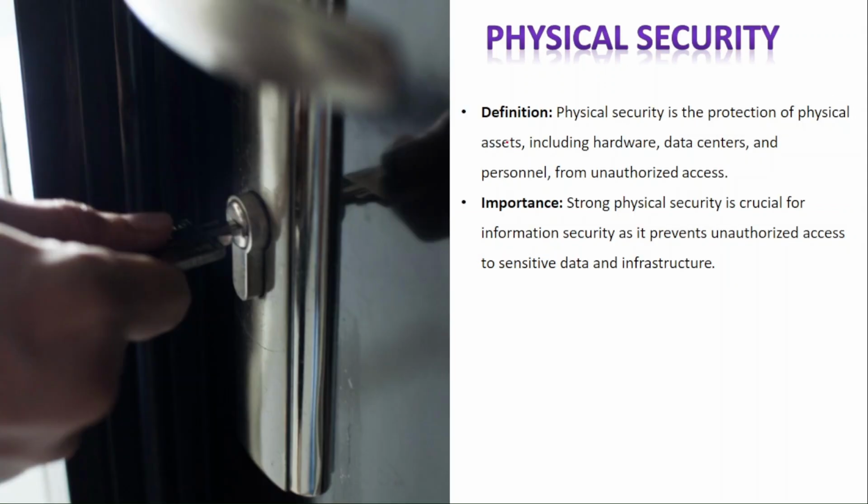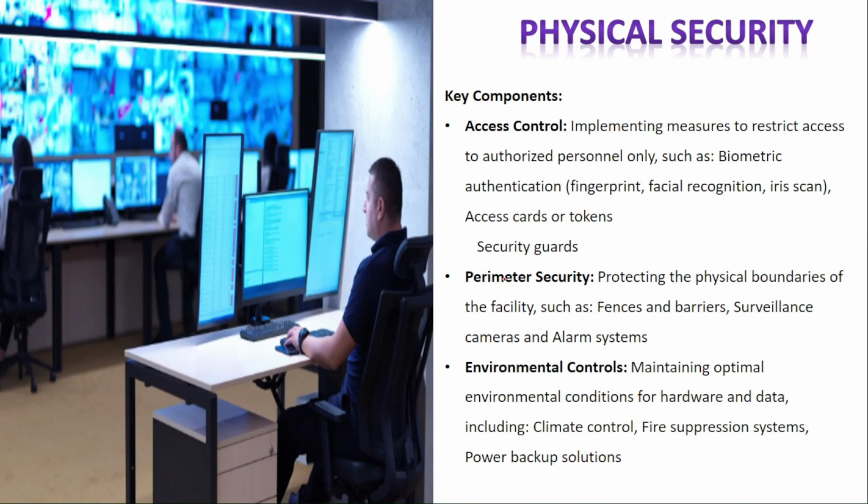Our next topic is physical security. Physical security is the protection of physical assets, including hardware, data center, and personnel from unauthorized physical access. Importance of physical security is that strong physical security is crucial for information security, as it prevents unauthorized access to sensitive data as well as the infrastructure hosting the sensitive data.